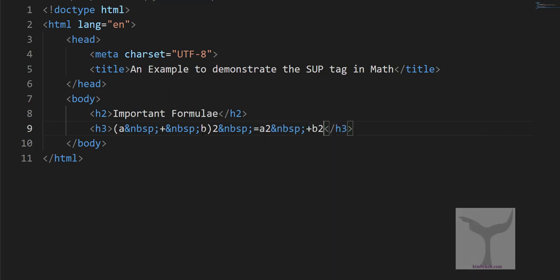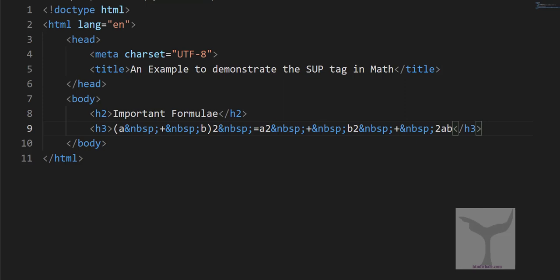So that's going to be equal to a squared, a space and a positive sign, and b squared. Of course I need to place the space tag there so that it can be a little bit neat to see. So that has to be followed by a space and then 2ab. So this is exactly what we've got. So we will save it, and then we will go to the browser to see how exactly it looks.